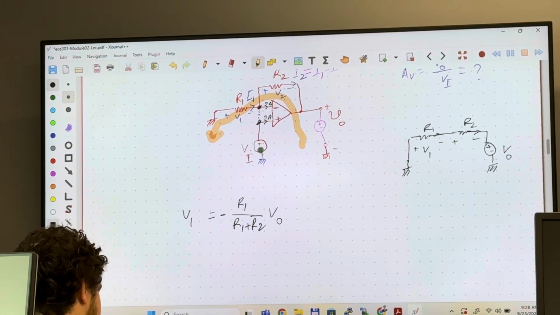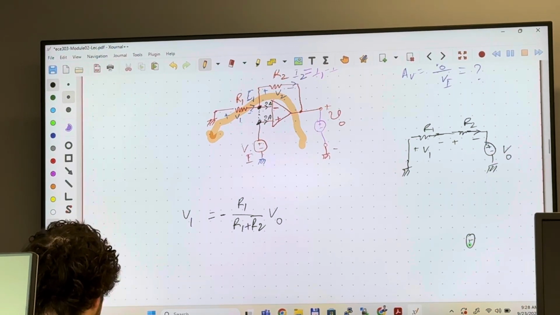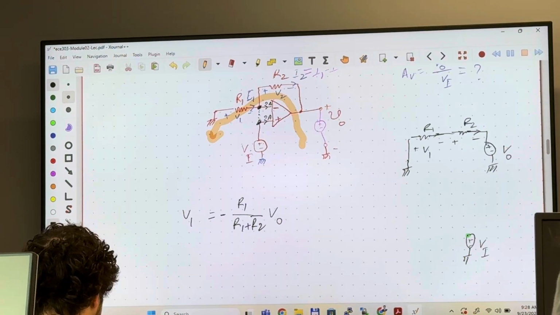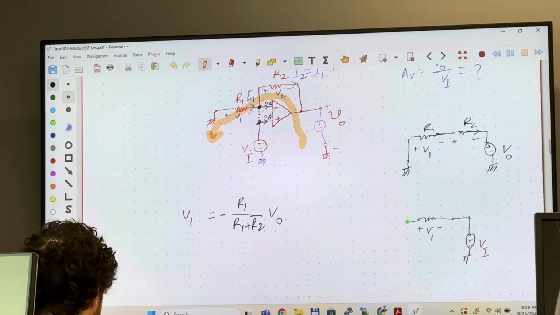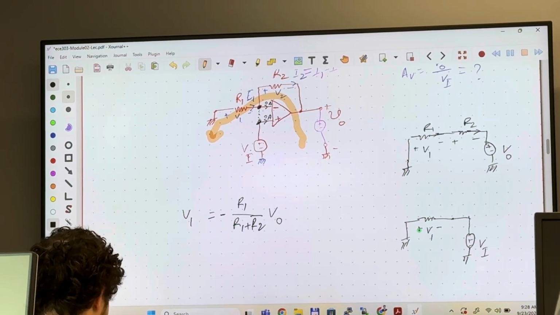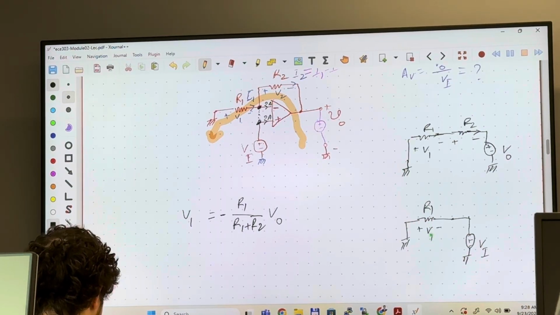So do you think that? So we have a voltage source here which is positive, negative, V sub I. This is ground, and then we have basically a connection here. So it's a piece of wire, and then we have a resistor here, which is positive here, negative here, V1, and then you have ground. So now you tell me what is the voltage across V1.